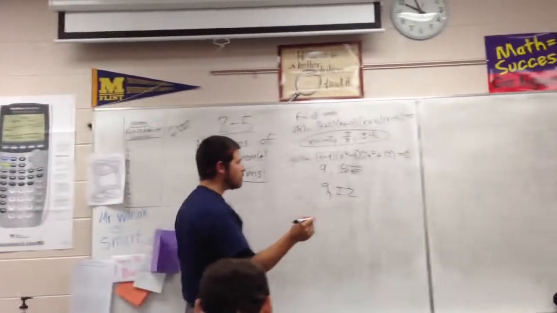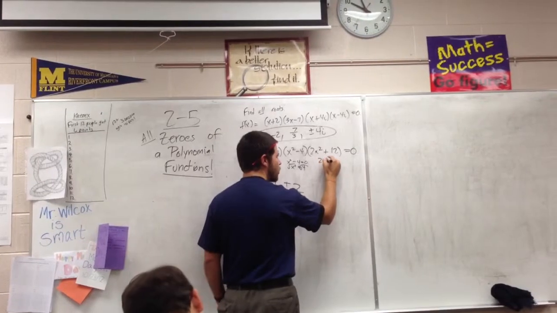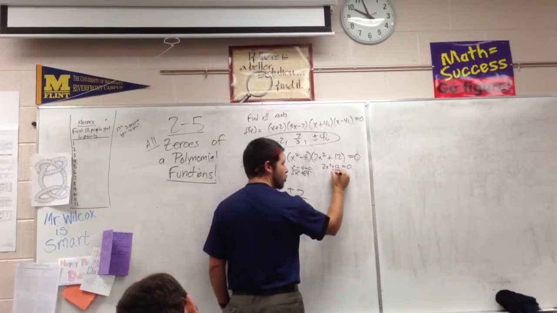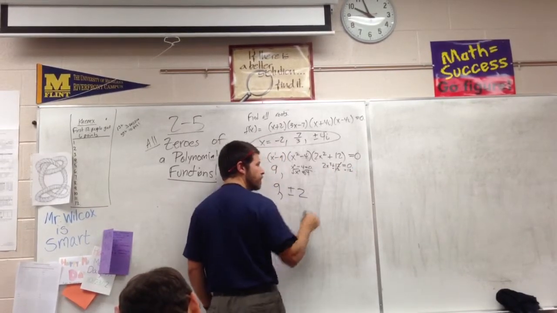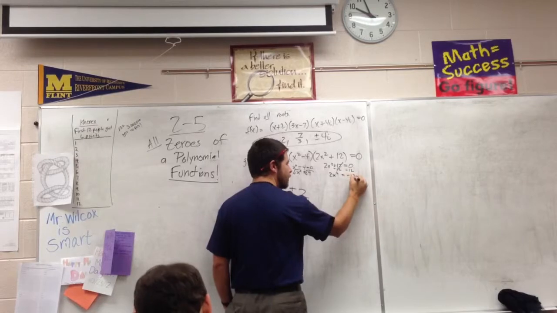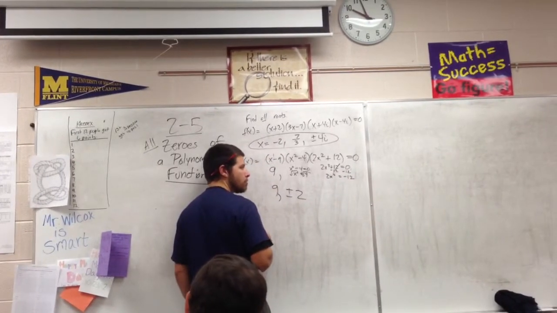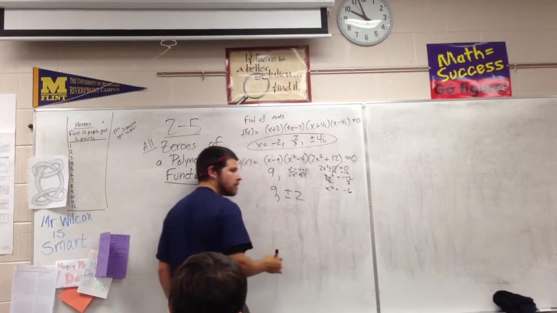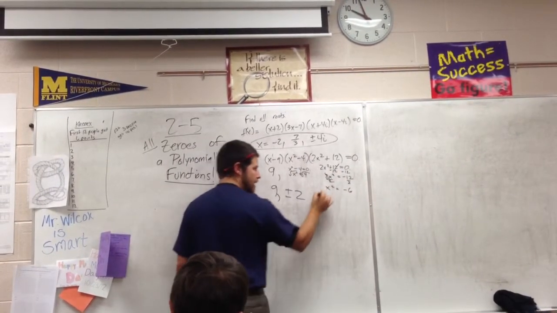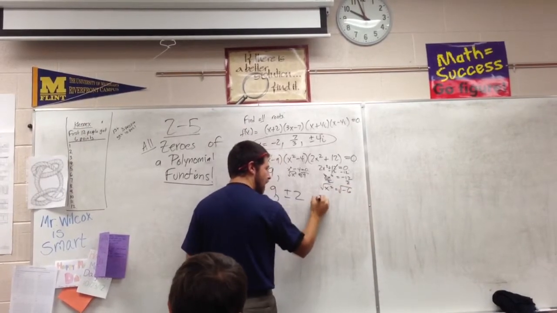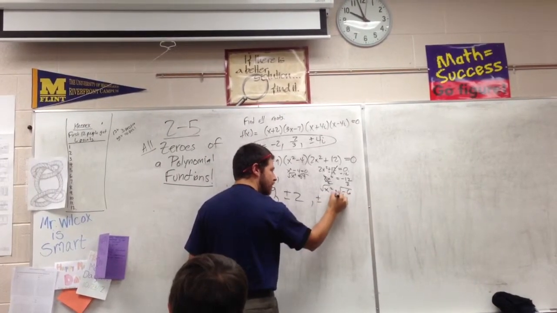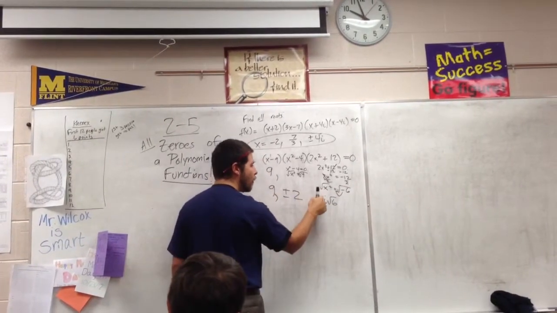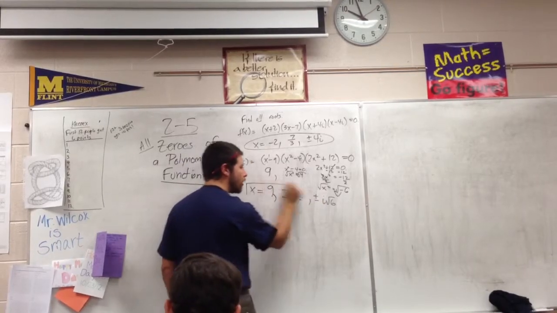Fair enough? A little bit more difficult here: 2x squared plus 12. Set this equal to 0 and solve it. Subtract 12 from both sides. They're gone. 2x squared equals negative 12. Divide by 2 on both sides. x squared equals negative 6. Take the square root of both sides, plus or minus, the negative comes out, and it becomes i root 6. 1, 2, 3, 4, 5 roots. x is equal to all these.